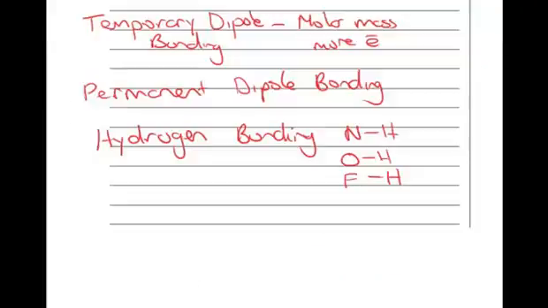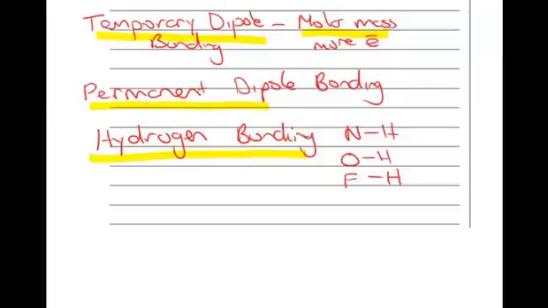Okay, now when we consider bonding with molecules, all molecules are going to have temporary dipole bonding, and that really just relates to the molar mass. The bigger the molar mass, the more electrons and the more significant the temporary dipole is. Some molecules will have permanent dipoles, and the greater the difference in electronegativity, the greater the dipole there is, although we have to consider the actual shape of the molecule to determine whether it's going to be polar overall, and whether these dipoles cancel. And then the strongest of all, we've got hydrogen bonding.